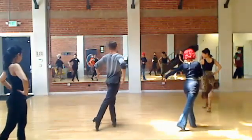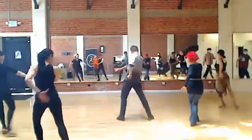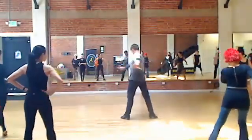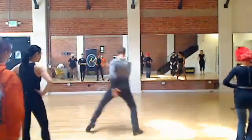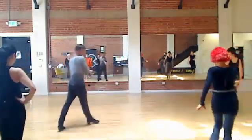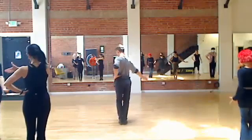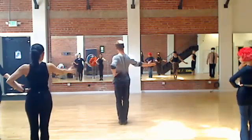Then we'll be going into the syncopated focus, 5 and 6 and 7 and 8. That's very easy. Moving up, focus onto the left diagonal and combining closing the left side and closing the right side.